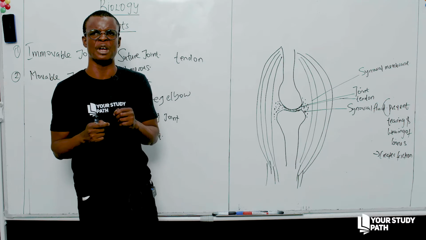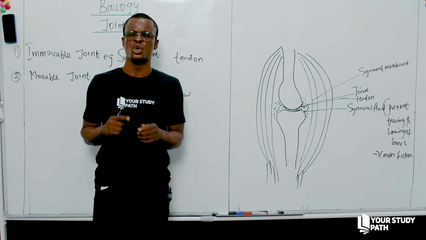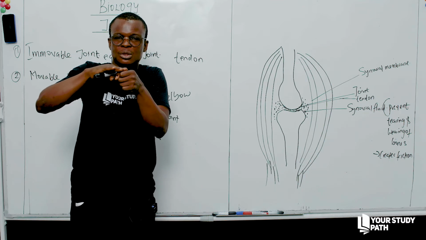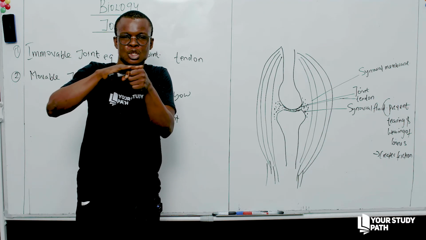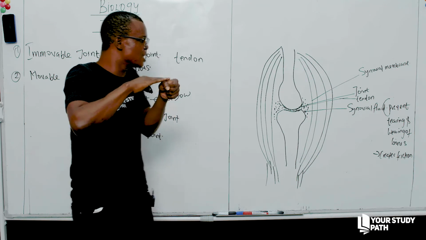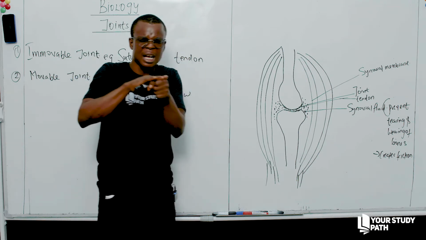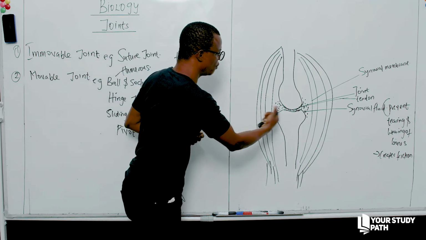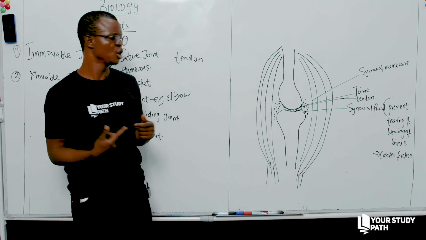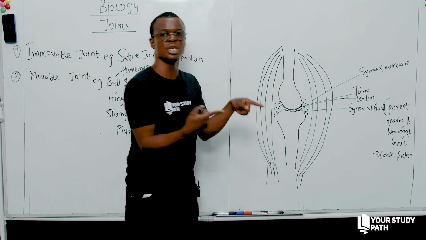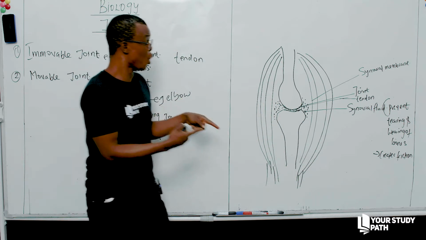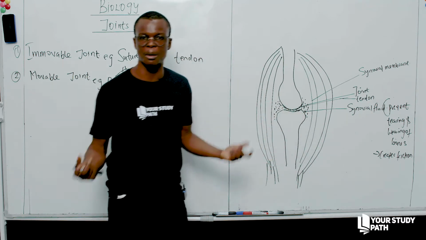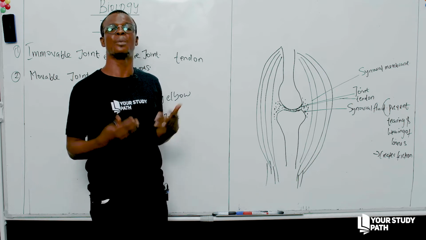I don't know if you have eaten a joint of a bone, you see more like a white elastic substance at the upper part of a joint in a bone. That white substance you're looking at is actually the cartilage. So if it wears off, then there will be a problem, right? That means these two will be touching each other. And once it wears off, the bone will now absorb the synovial fluid, or they will dry up. And once they dry up, then there's a problem.